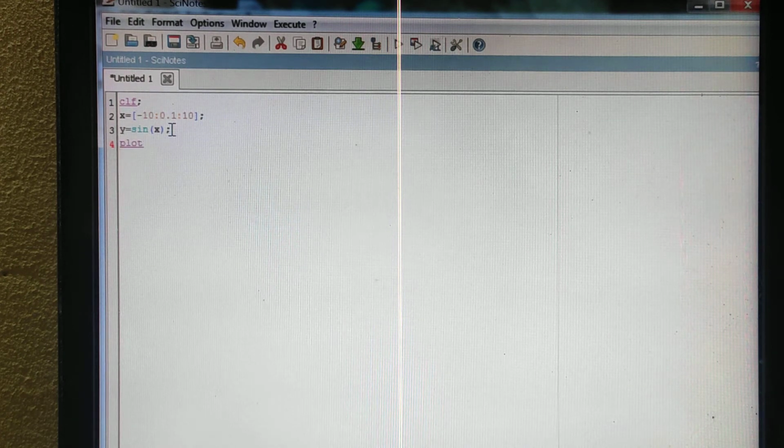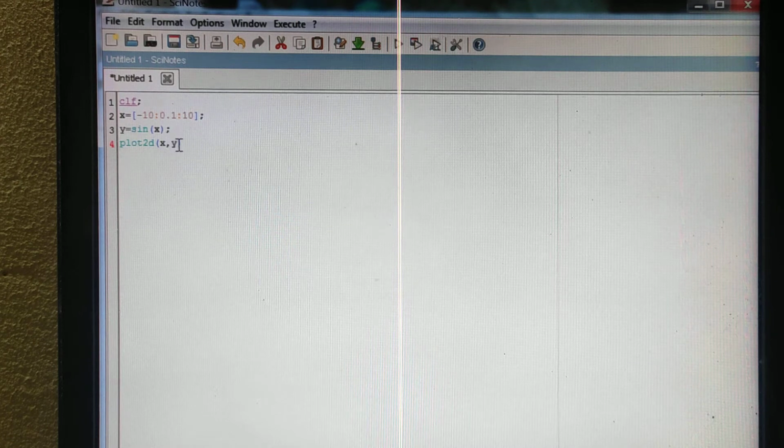You can simply write plot, then also it can be drawn, but I am taking plot today. It will be better. A cool graph will be obtained. Put a bracket, then x, comma, y.